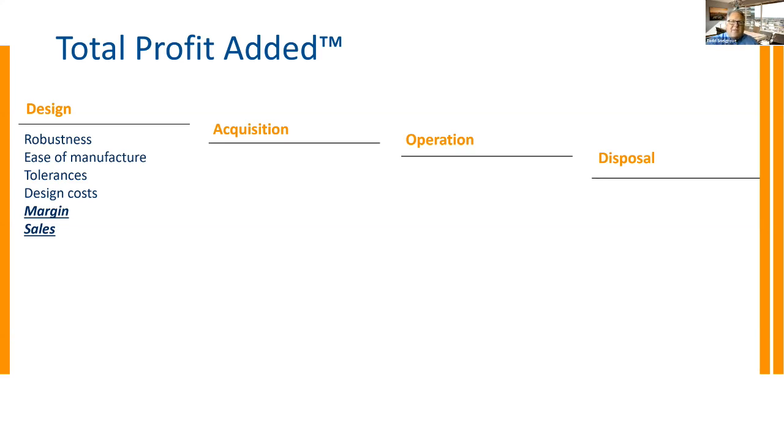A lot of times, though, I find the OEMs aren't looking at how can I differentiate my product that I could then sell to the marketplace for a higher price or sell more of it. That's why those two things are underlined. If your company helps, let's just say a drug company, get to market quicker, as an example, or you co-develop something with another company, that will help them increase sales and the price they sell it for. That's not a cost reduction, but it's a profit impact.